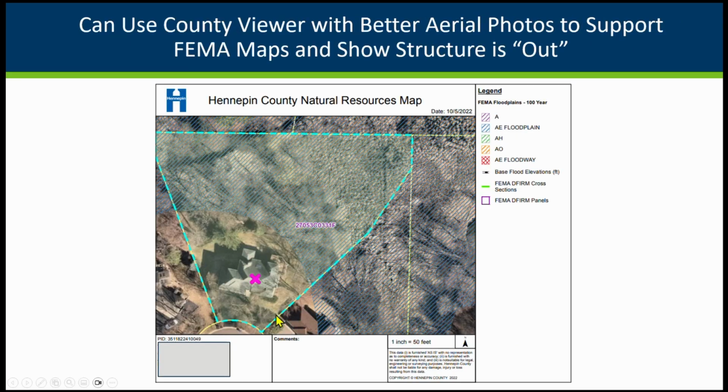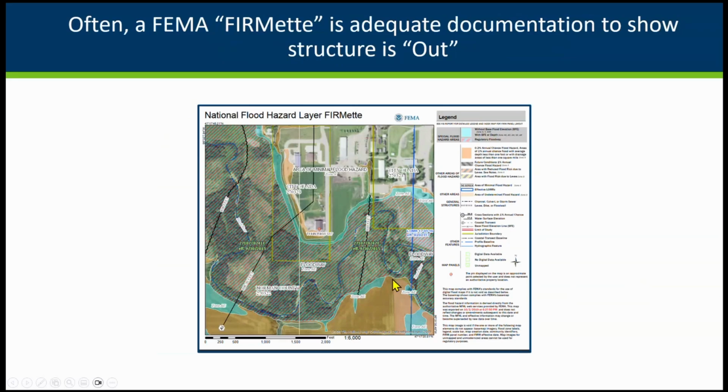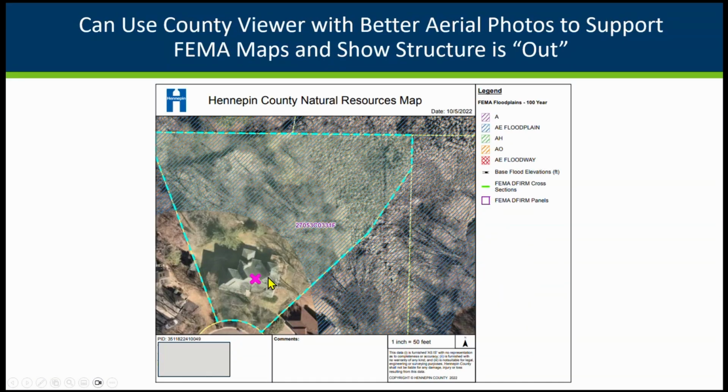Sometimes we suggest looking at the county sites because they've got better aerials, and having that supplement the FEMA maps. FEMA staff say, this is the official map. We will not use this instead of a FEMA map, but it can be helpful to support and help them interpret what's in the aerial photos.